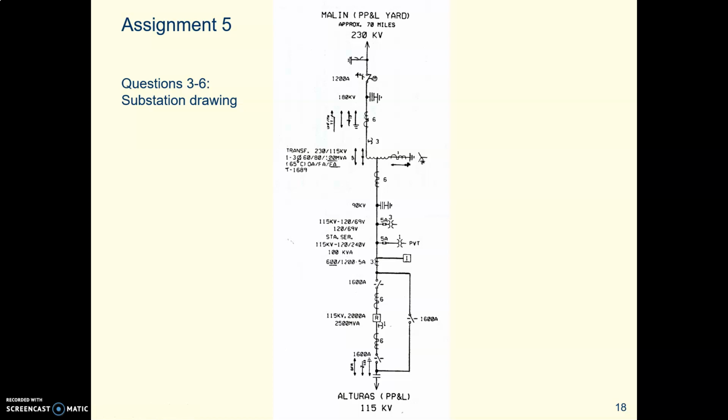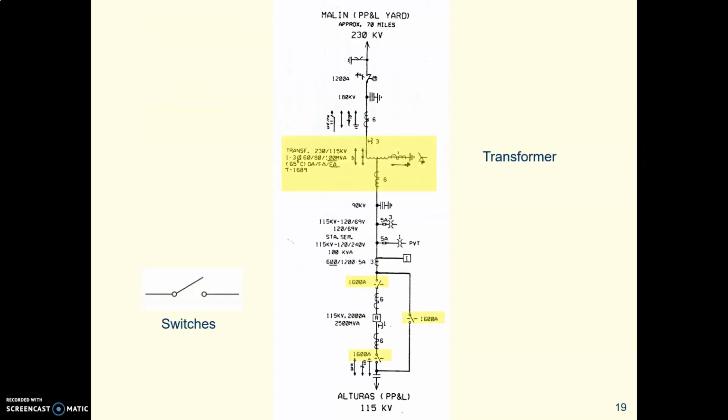Let's look at the drawing in our worksheet for assignment 5. There are a couple of questions about substations at the beginning, and then we have this schematic diagram of a substation. This happens to be out of our book. So this is what a drawing, a schematic of a substation might look like. And it's got a lot of squiggly lines on it, but if you slow down and begin to look at some of them, you notice here is a thing that is labeled transformer, and it is telling you what voltage it goes from or to. And notice you might say, oh, that's a really low voltage. No, it's not, because notice the K in there. These are kilovolts, so these are 1,000 volts. So here's a big transformer.